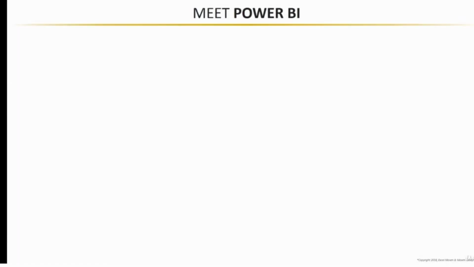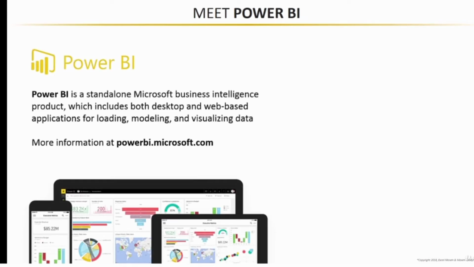Right, the time has come for us to officially meet Power BI. Now, a quick summary here. Power BI is a standalone Microsoft business intelligence product, which includes both desktop and web-based applications for loading, modeling, and visualizing data. Again, the focus for this course will be on desktop specifically. There's a ton of additional info if you'd like to learn more at powerbi.microsoft.com.